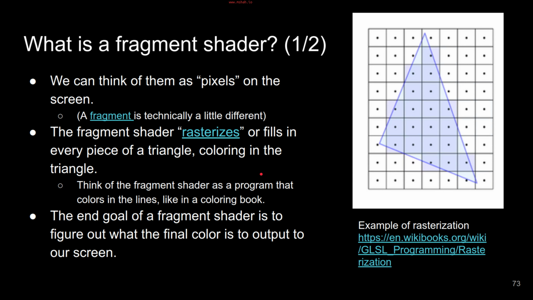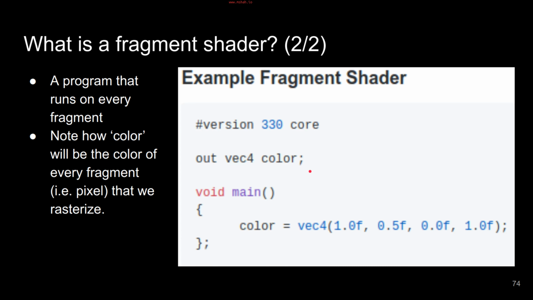Then the second part is our fragment shader. We can think of them like pixels. Fragments technically a little bit different, but the fragment shader's job is to perform the rasterization and figure out, hey, what do we fill in? And eventually, how do we want to color things? So here's an example fragment shader that's going to figure out how do we color something? How do we color every fragment in our program? So we have, again, the version number, and then this time an out variable. We'll talk a little bit more about GLSL and doing some interesting things with it. But we want to figure out what's the output fragment color going to be.